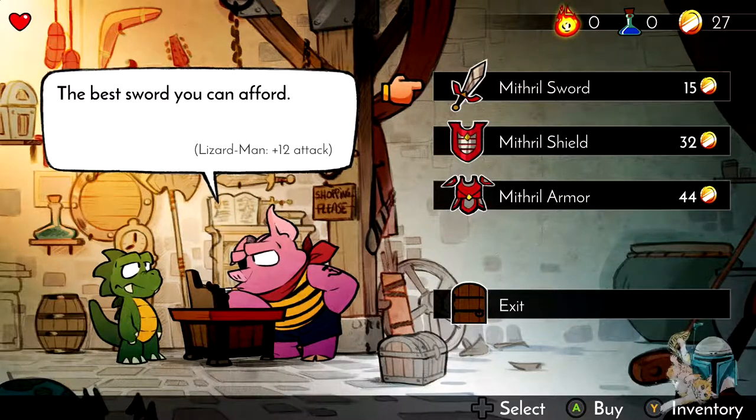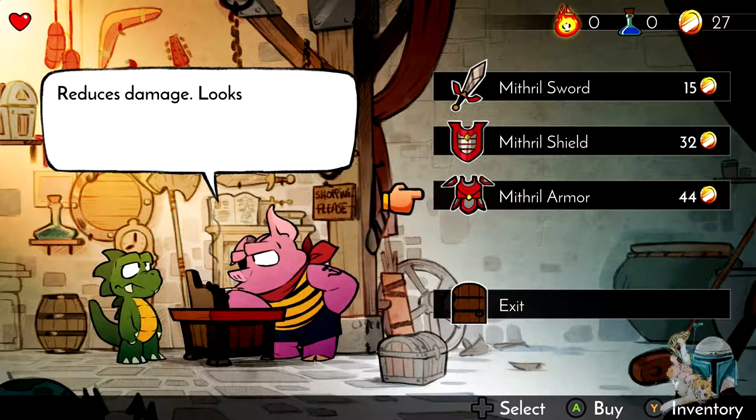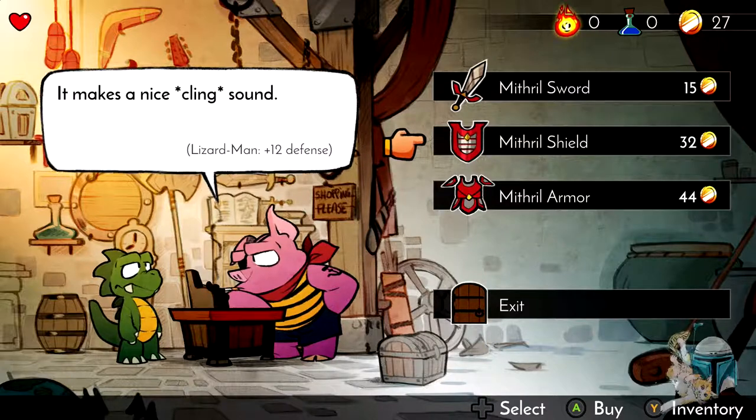The best sword you can afford. Lizard Man, plus 12 attack. Ooh, Mithril Sword, Mithril Shield. It makes a nice cling sound. Mithril Armor! Reduces damage, looks flamboyant. Oh, look at that. Still smoking. Oh, I love this animation. I love it, man. I'm gonna be saying that probably a lot in this playthrough, so I apologize, but I think it's fantastic.